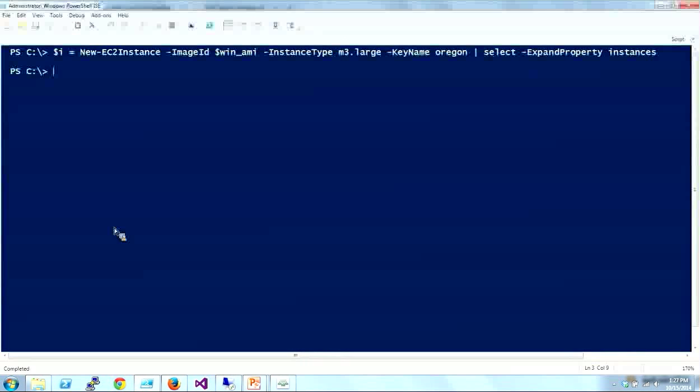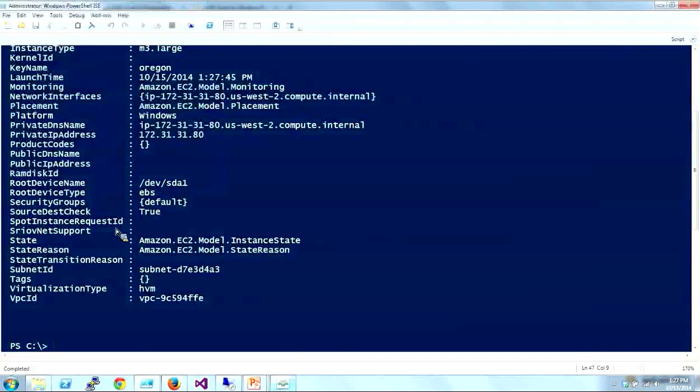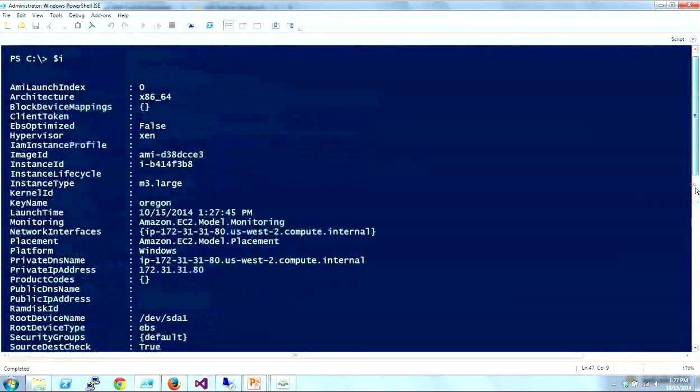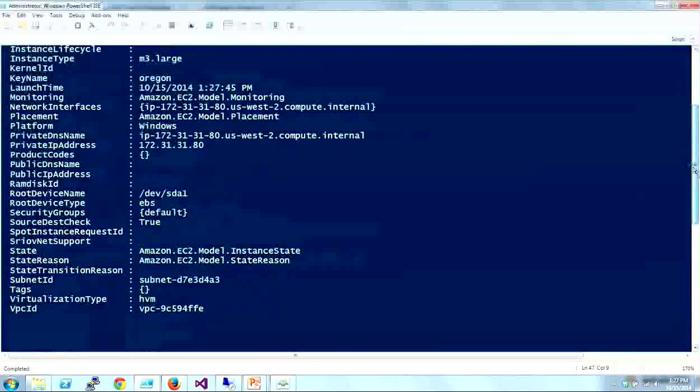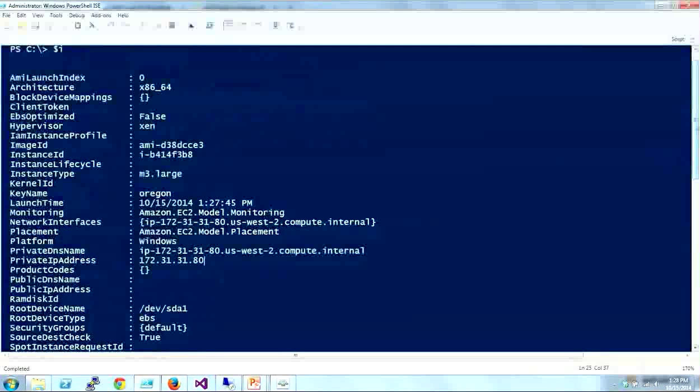And then that way, when I create an instance and echo back $I, now I can see all of the interesting properties about an EC2 instance. I can see the subnet that it went into, and the private IP address it got in that default VPC. And of course, the real thing that I need is the instance ID if I want to be able to easily manage it going forward. So that's a nice way to do things.